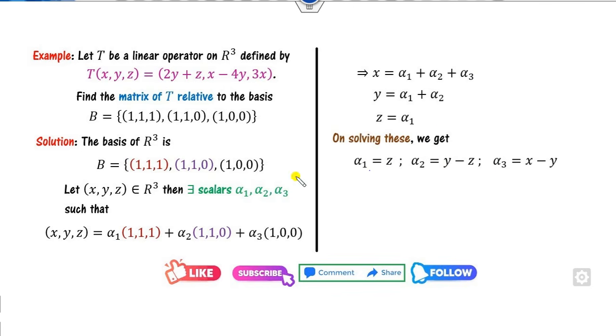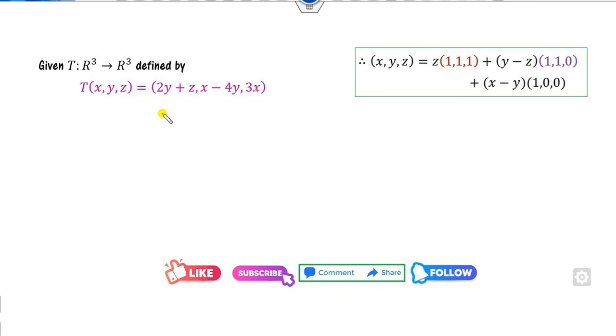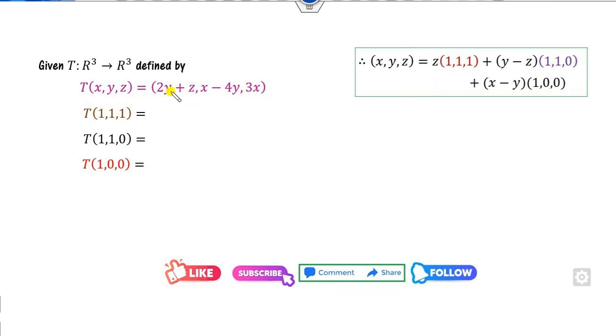So finally you can substitute these values of alpha 1, alpha 2 and alpha 3 in this equation. You will derive this expression. Now you have the linear transformation. Calculate this value at the basis. So firstly, what are my basis vectors? (1, 1, 1), (1, 1, 0) and (1, 0, 0). Substitute this value. It is my 3, x minus y, that's 1 minus, and 3. Similarly for this, it is my y and z, 2, 1, minus 4 and 3. And similarly you can find the third.